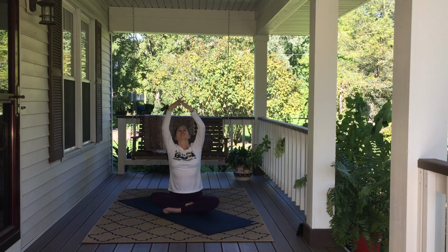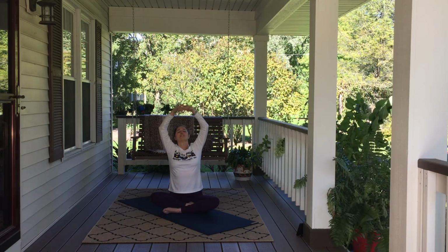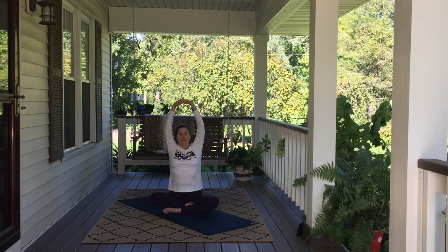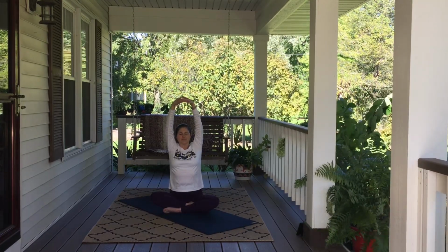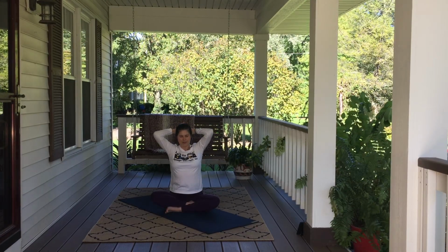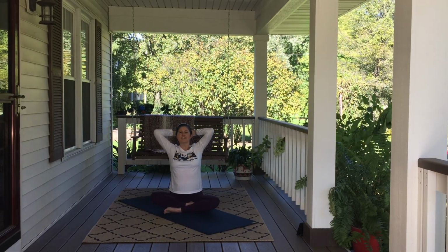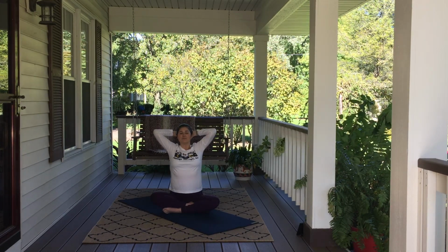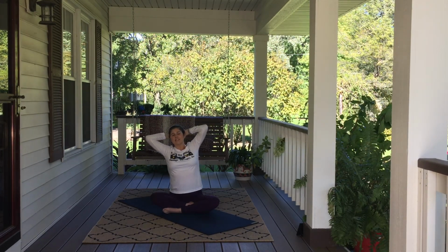Interlace your fingers together and flip your palms towards the ceiling. Reach up tall. Open up through the hands. Wiggle your thumbs a little bit. And then bring your hands down behind your head. Begin to press your head into your hands. Lift your chin gently. Draw in a slow breath. And as you exhale, begin to lean to your left.